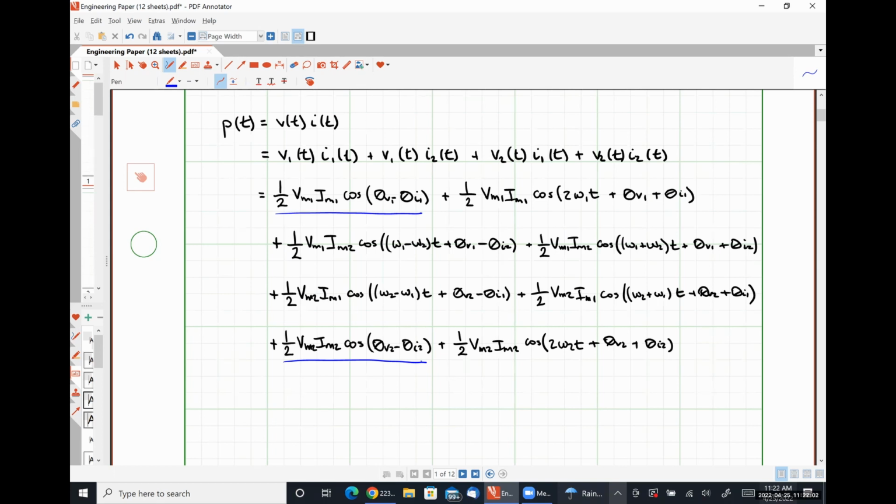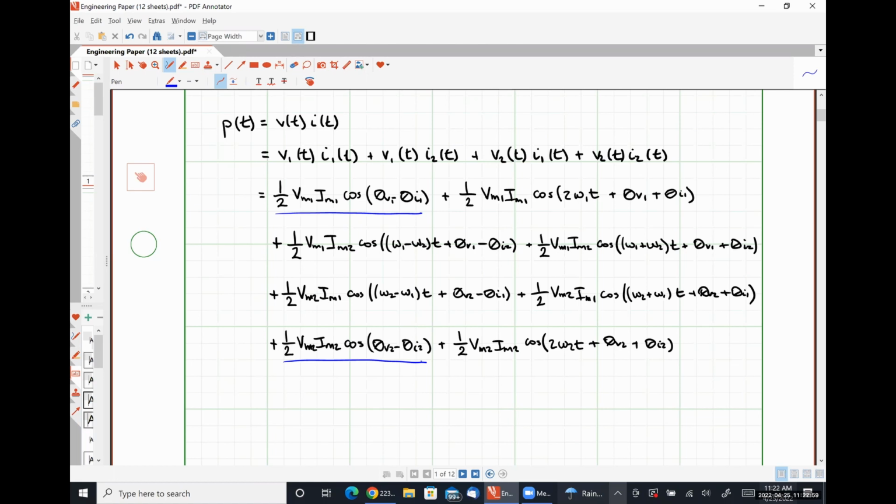But because all of these cross-frequency terms effectively die out when you take their average values, right? So if I wanted to take the average value of this bit right here, the top right expression in line number 1 of the solution, for those of you who are on Zoom and can't see me tapping the board. If I wanted to take the average power of this term right here, well, it has to be 0, because if I integrate the sinusoidal function over exactly 1 period, the area under the curve is 0. Every term in which a t survives has an average value of 0.